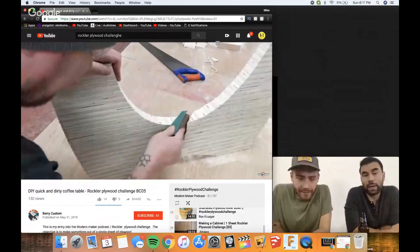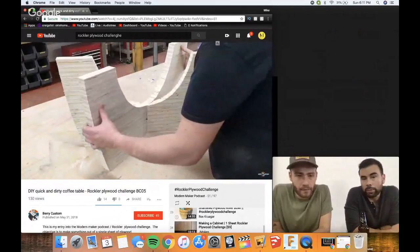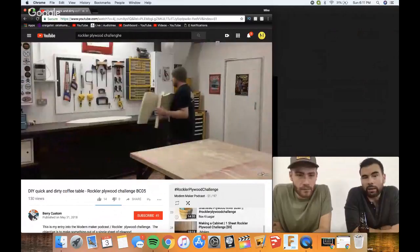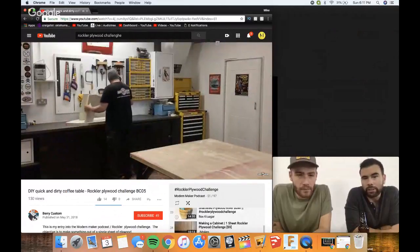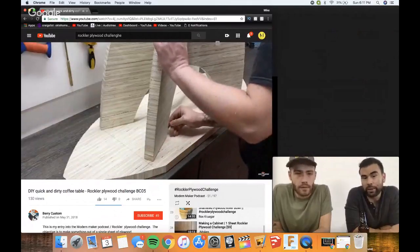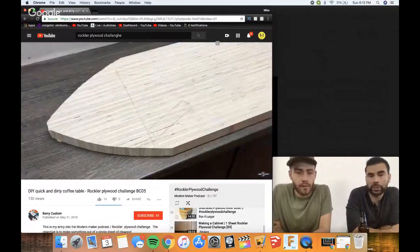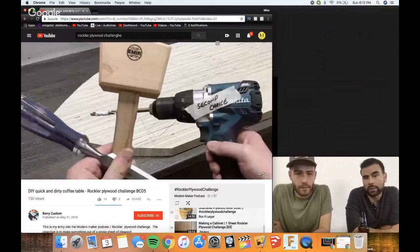Oh wow, hand cut. You know what's funny? When I saw this project on Instagram, my first thought was, oh, it looks like a CNC project because of all the curves and stuff like that. And this is really impressive that this is done with, it looked like the table saw was the main tool. Yep, jigsaw and a router. And drill, of course.